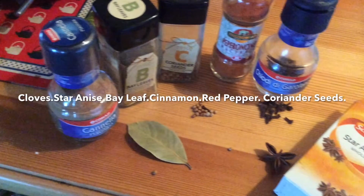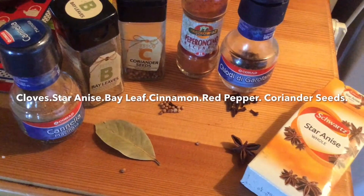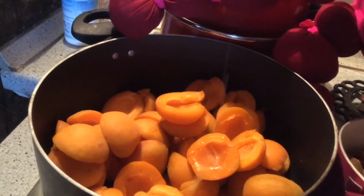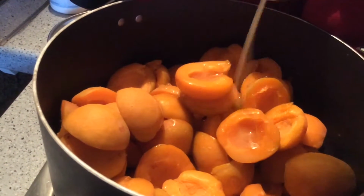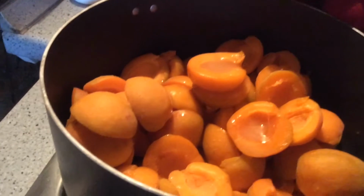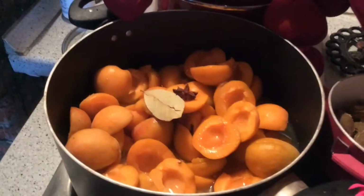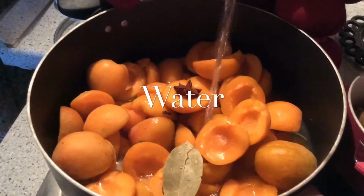And then the hard bit and the long bit is cutting all the stones out of the apricots, and you can't help me with that because I have to use a sharp knife. But you can pour the pear juice on. Just 2 small cartons, that's 400 mils. A lot of recipes use water and lots of sugar, but I prefer to use the pear juice and just a little water, just 200 mils.